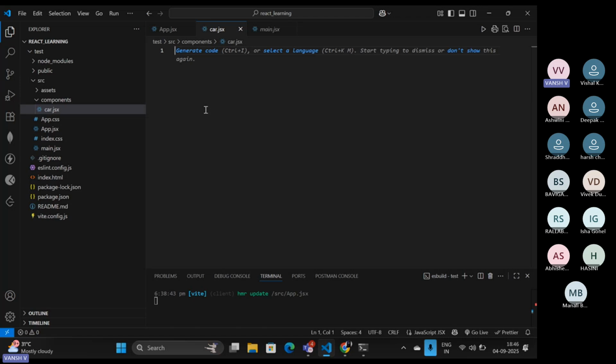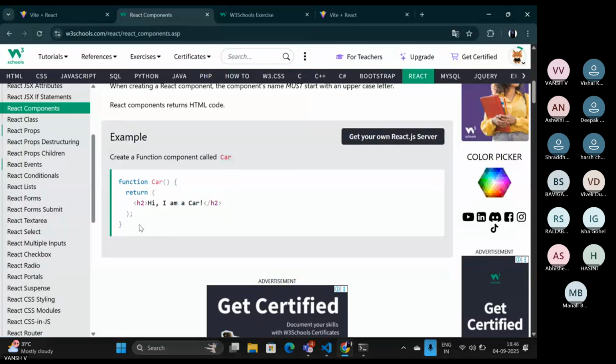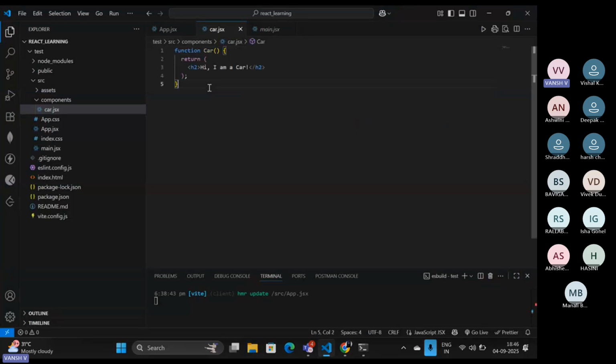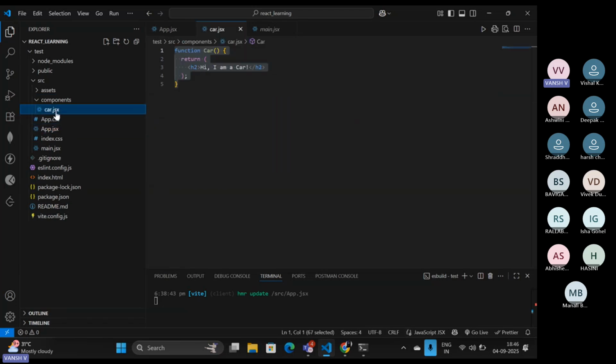Now what to do? Paste this functional component. I am trying to tell you how you can execute this bit of code. So first of all, paste it over here. Now, if you want to use this code in your app.jsx, because only here we are going to render something, I have to tell you one thing: if you want to use something in another file, then you have to import it.